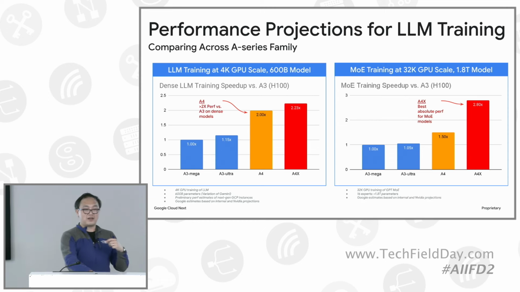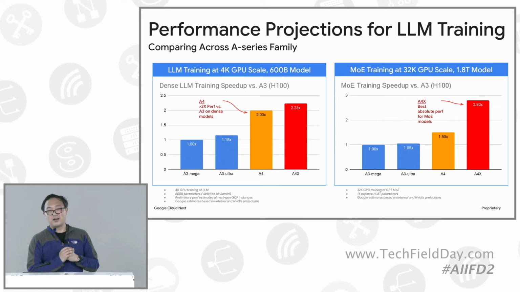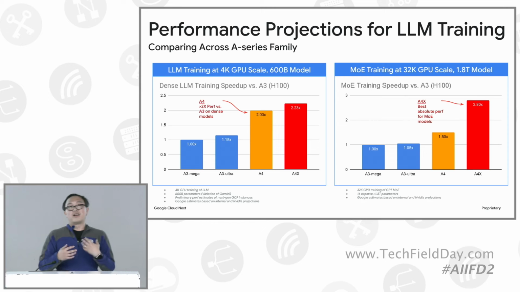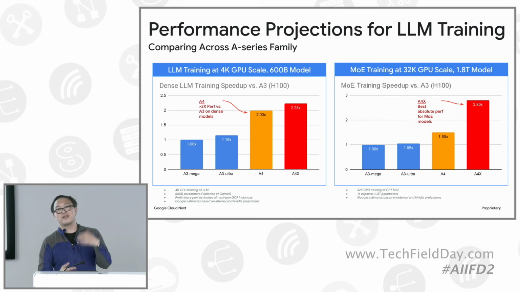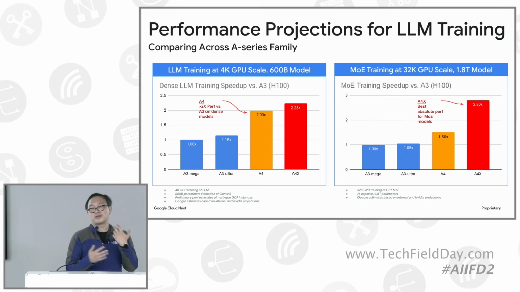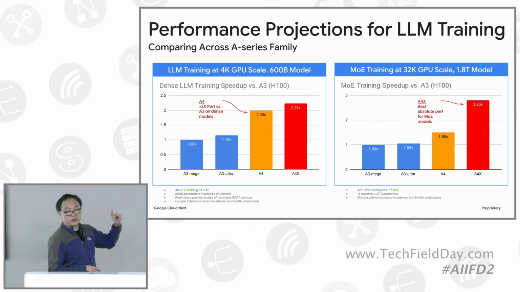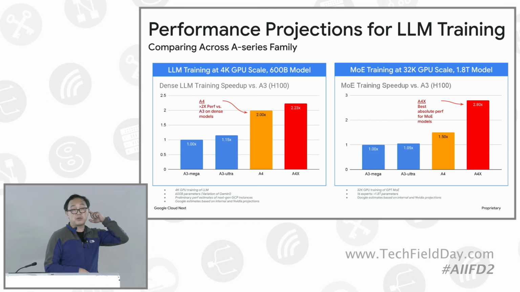I should also say that the headline here is very specific. It says, projections for LLM training. So if you are looking at non-LLM use cases, I care very much about that use case, but it is harder to get performance improvements of that scale on these new GPUs because all of the research and the work and the effort and the transistors and everything is going towards improving LLM training and inference, right? On the right-hand side is what you'll see the difference between, say, the A4 with the B200s and the A4X with the GB200s.